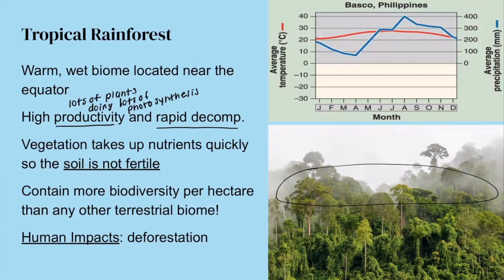Then also underneath, we have the understory or the subcanopy, which is made up of successive layers of shorter trees. So we see as we go down, we get shorter and shorter trees. There are different organisms that are specifically adapted to living in these different areas. So that is one reason why this area is just so biodiverse.